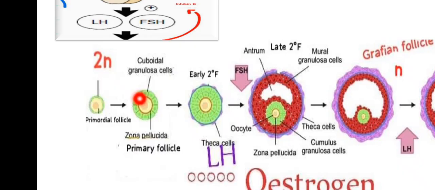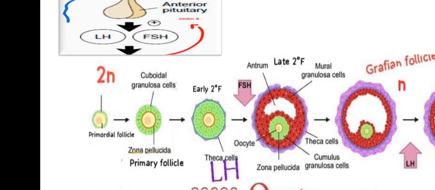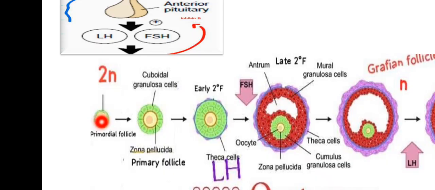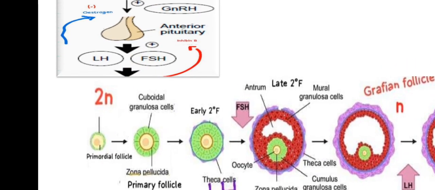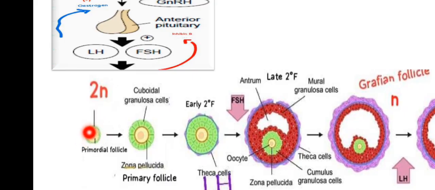It still has 2N. So, what is making this follicle start developing? Because you can see on the primordial follicle the granulosa cells are very flat, but at the primary follicle they are cuboidal. They have started forming cubes. The question is, what is making this primordial follicle change to what we call a primary follicle? It's because of follicle stimulating hormone, which is coming from the anterior pituitary gland. Follicle stimulating hormone travels in the blood, going to the ovaries, making sure that this primordial follicle will start differentiating and developing into the primary follicle.